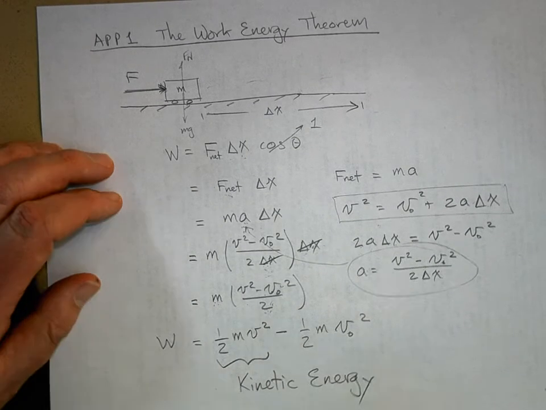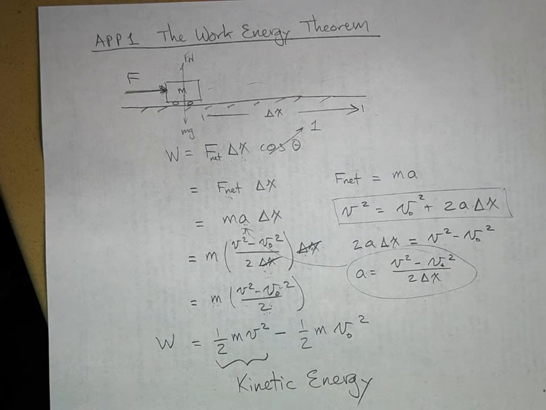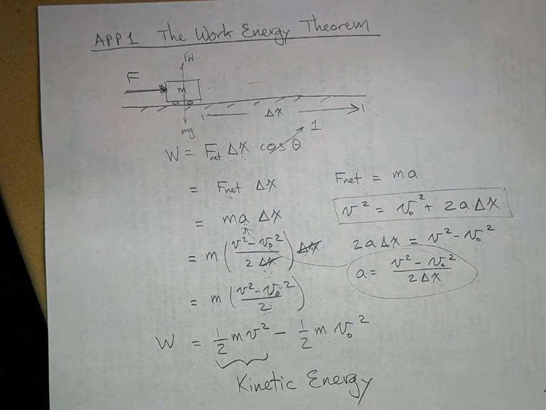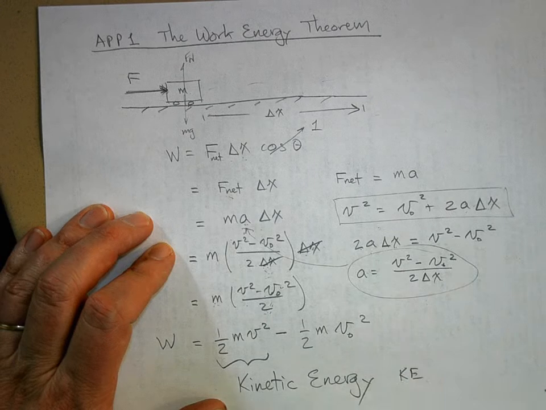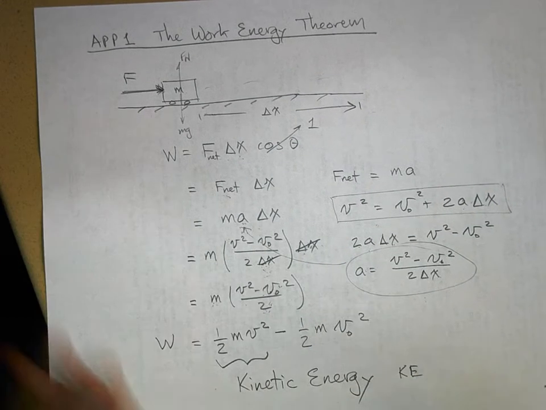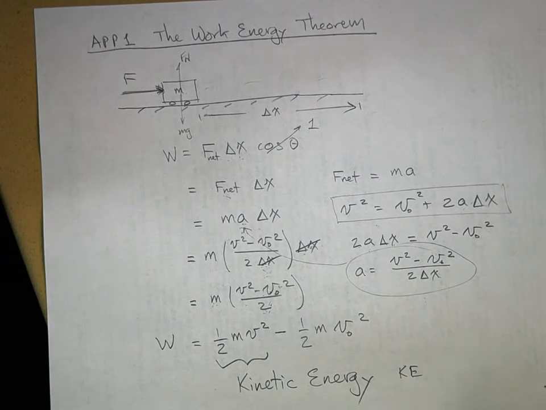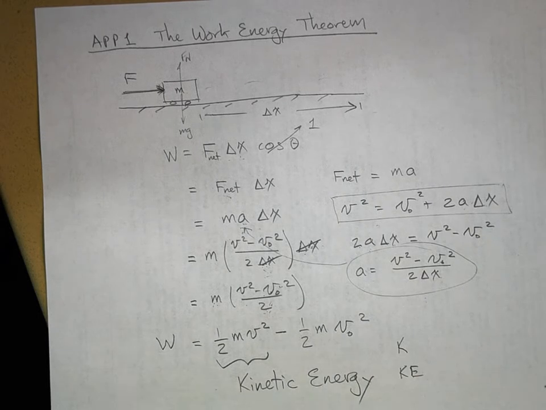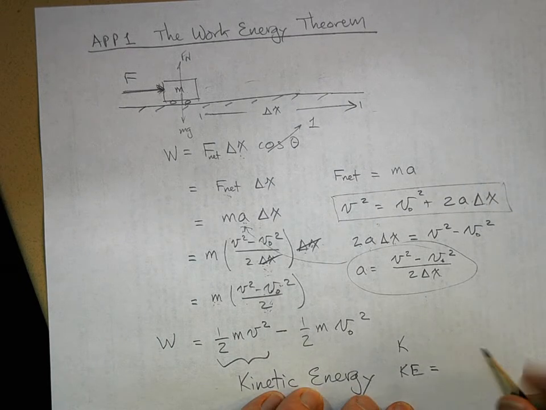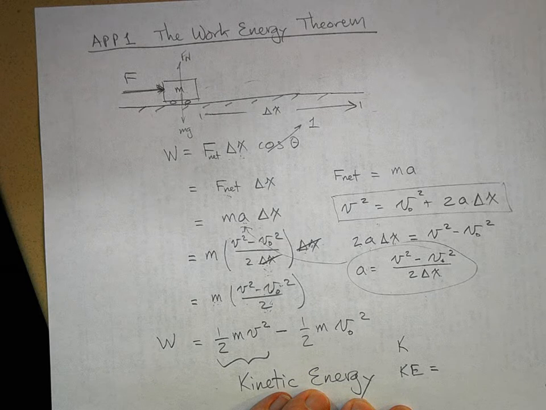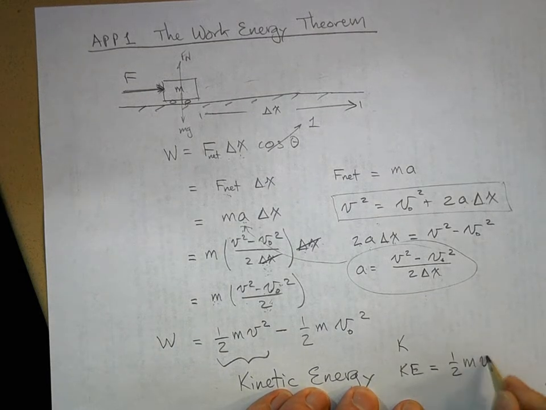Now our book abbreviates kinetic energy, and different books do it differently. This book abbreviates it with KE. So I'll try to remember that. My other physics book for my other class just uses a capital K for kinetic energy. But this book uses KE, so I'll try and stick with this book. So the kinetic energy an object has, because it's moving and has mass, is 1/2 the mass times the velocity squared.